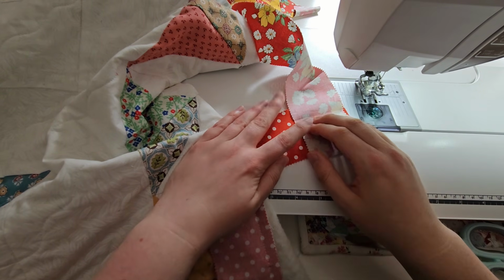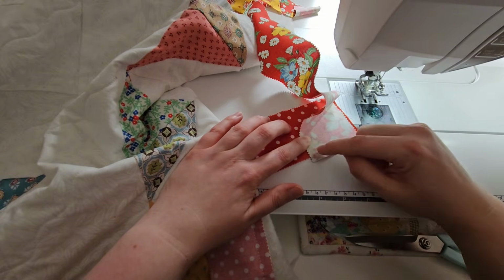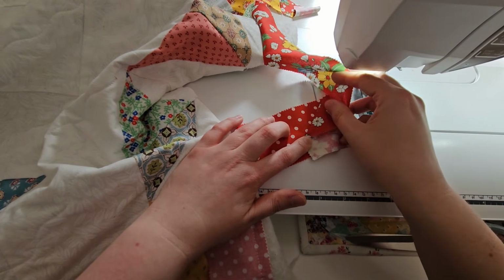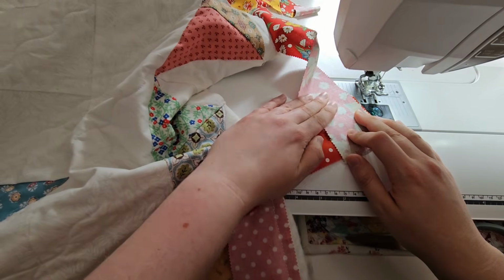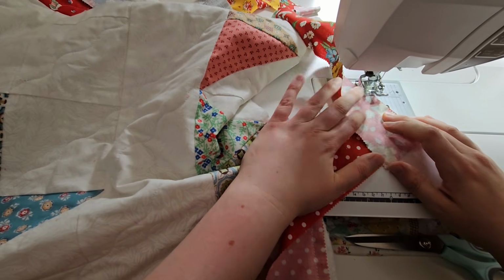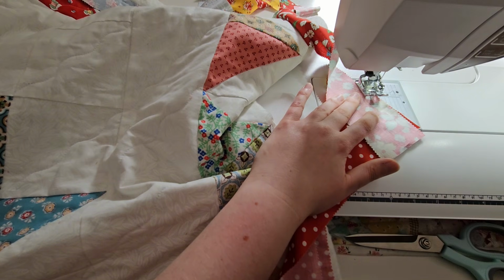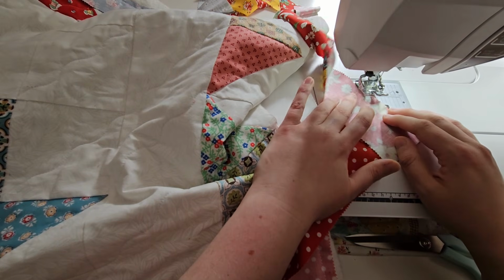Is that the right way around? I just need to think. No, it's this way. Yeah, so that then when it folds out, it'll be like that. So I'm just going to move it straight to my machine and stitch diagonally. If it makes you more comfortable, please do mark it. I'm going to put my needle back into the middle so that I can get that a little bit more accurate.